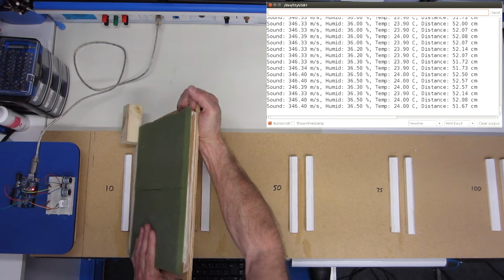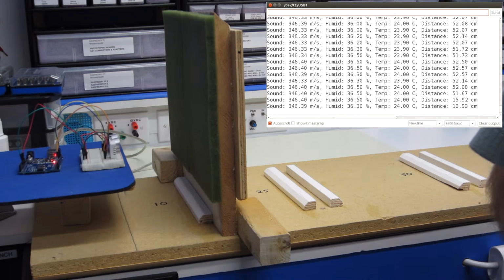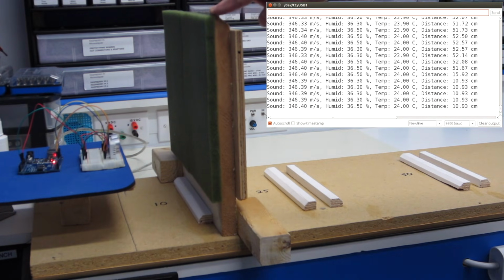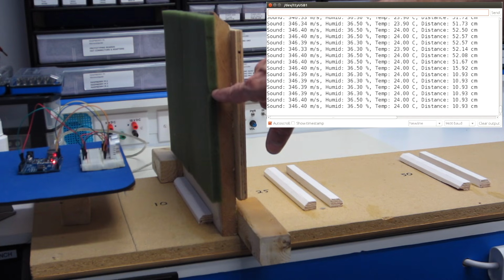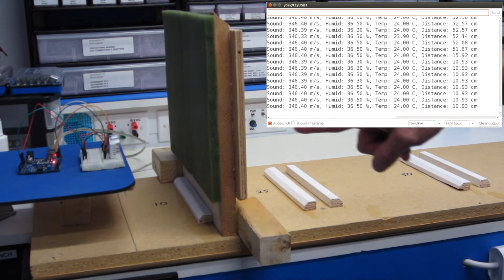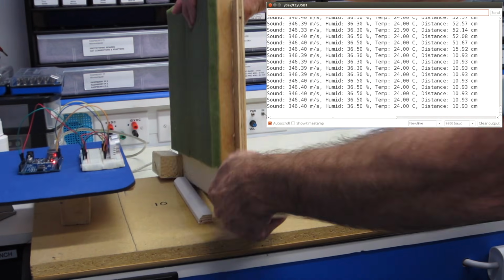Let's go and use the foamy side now. Now this is on the 10, and let it settle down, and yes, as I sort of suspected, this unit is picking up the reflection from the board, not the foam in front of the board. The sound is passing through the foam and being reflected back, so it's as if the foam wasn't there. And that's an interesting thing to know if that's the type of surface you're trying to sense.